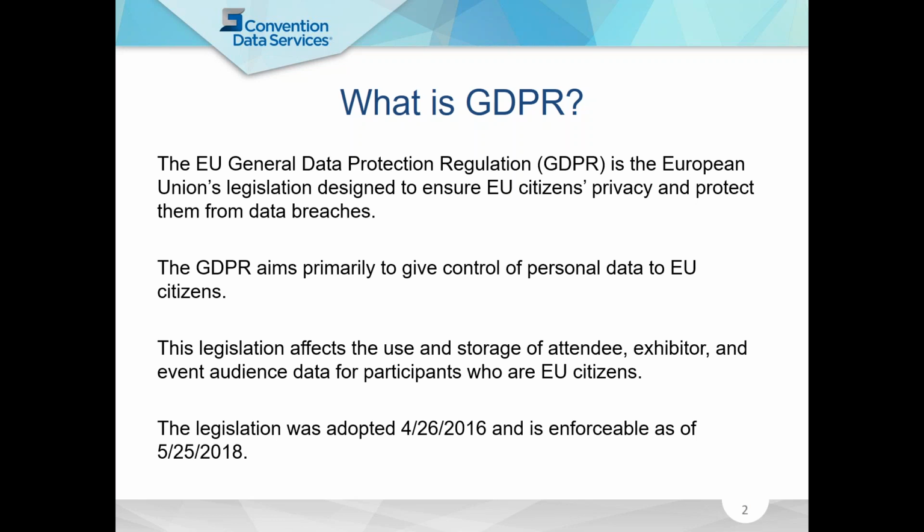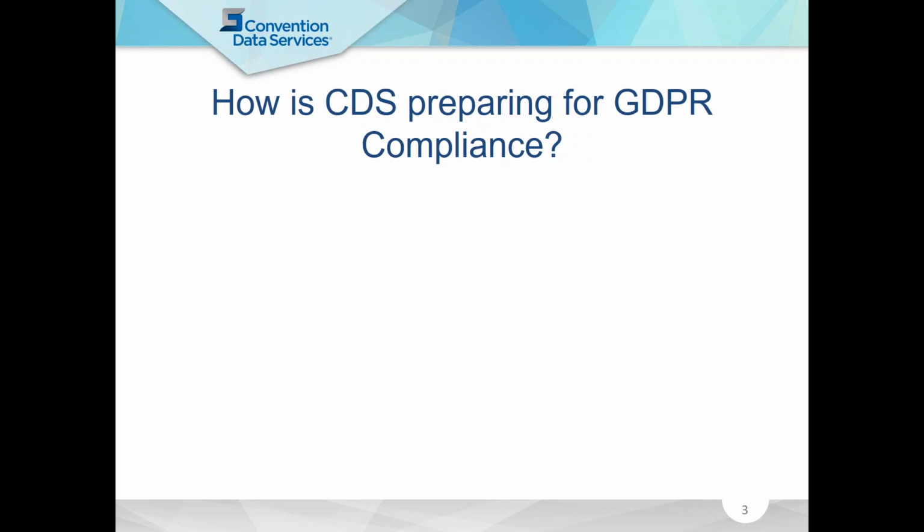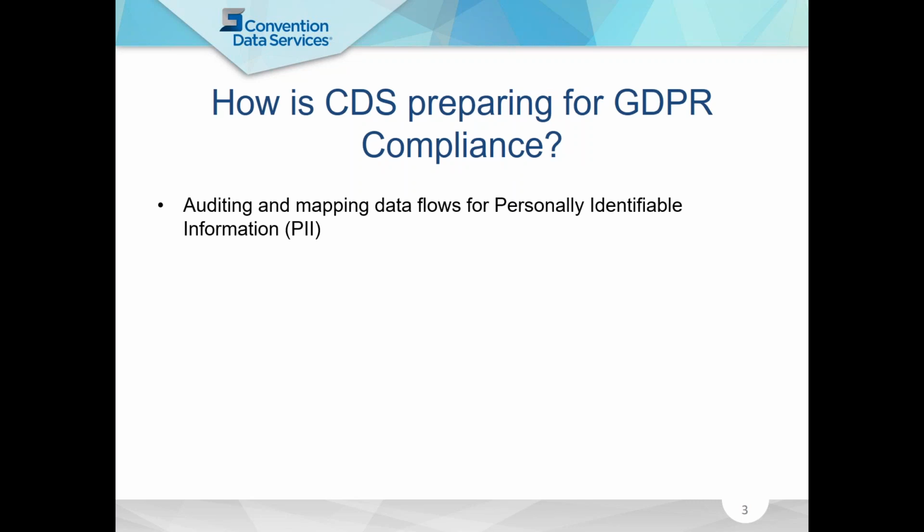The legislation, GDPR, was actually adopted 2 years ago, and it's become a hot topic because it's only going to be enforceable by the EU as of May 25th. Now, how are we preparing for GDPR compliance on your behalf? First thing we're doing is auditing and mapping data flows for personally identifiable information. I'm going to talk a little bit about what personally identifiable information, or PII, means, because it's a term you're going to hear over and over again.